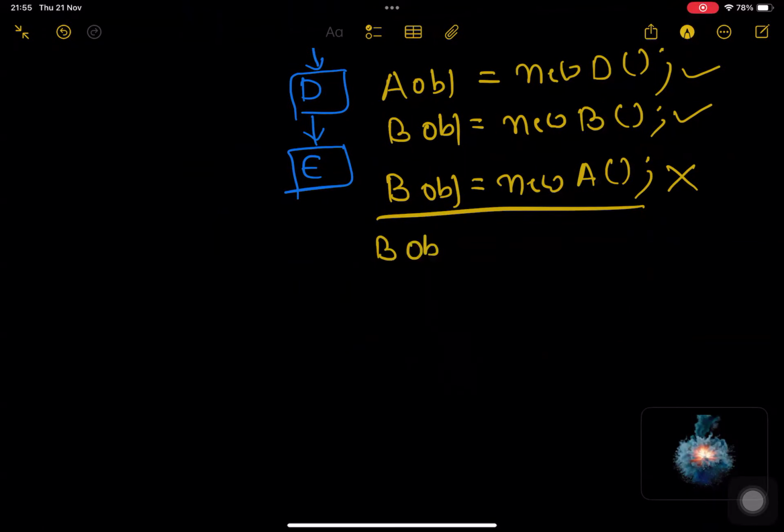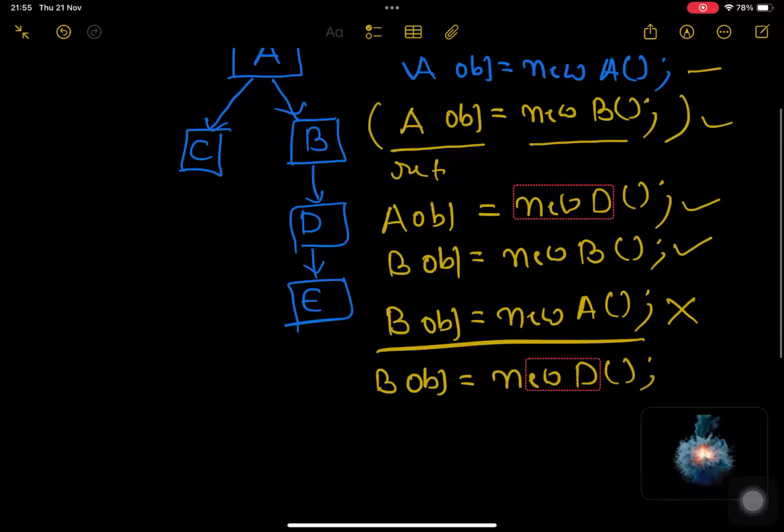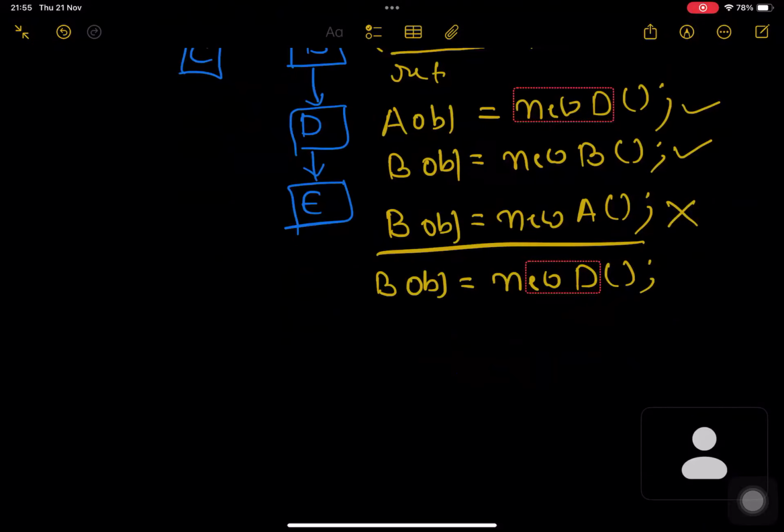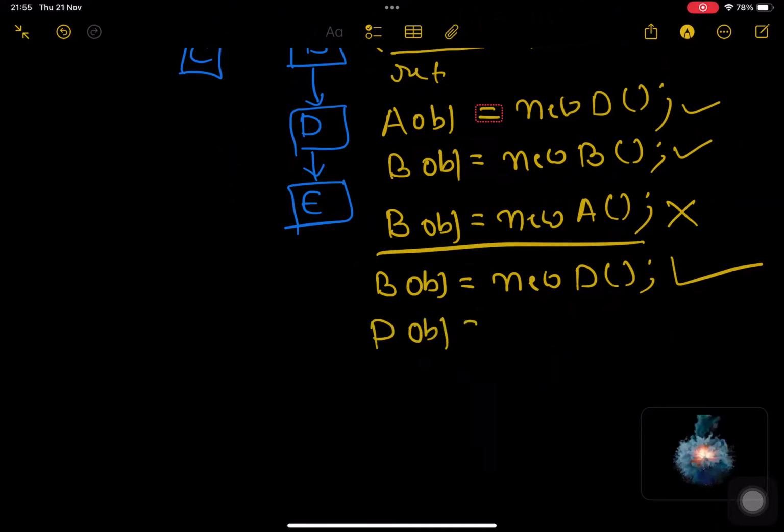Okay. Now B obj = new D. Is this valid or not? Yes, this is valid. Correct. Now D obj = new A. Is this valid or not? No, it's not valid.